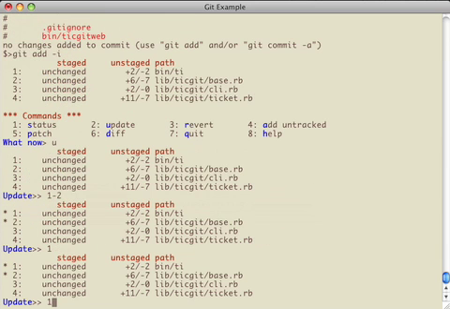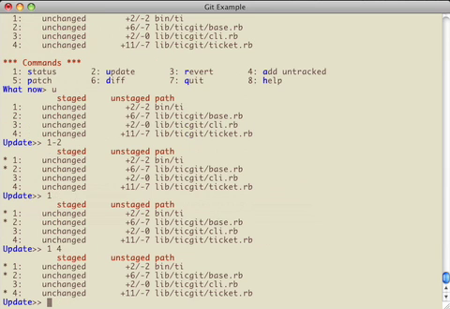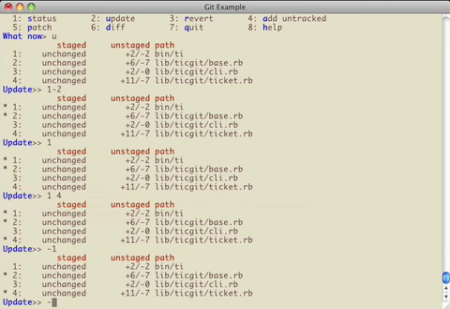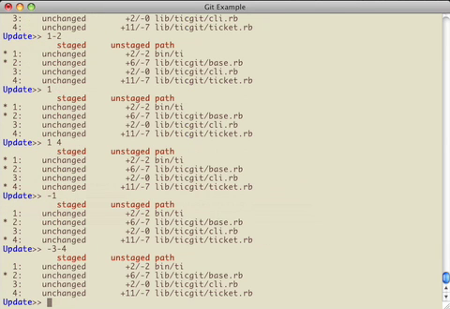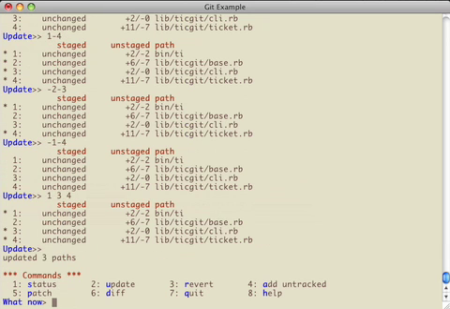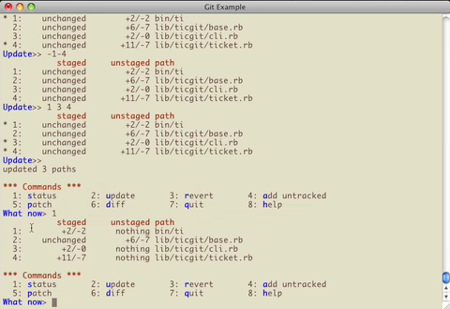If you'd like to add the files, instead of running git add, what you do is you hit 2 or U, which puts you into the update UI, and you can do things like I want to update files 1 through 4. A minus a number will take it out, and you can see the little stars changing as I do these things. And so I've decided I want to do 1, 3, and 4.